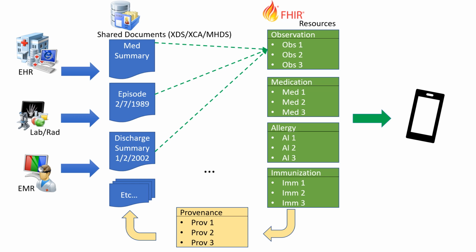This is another rendition of the same thing. On the left-hand side, you have a set of document-based publications. EHRs and labs and EMRs are publishing various documents, and those are in the document repository. Some infrastructure in the center here divines out a set of observations, a set of medications, a set of allergies. For example, here the green arrows are pointing that we found observation one within a medical summary, an episode of care, and a discharge summary. So on the far right, you have FHIR resources in green. You have QEDM retrieving these observations and asking, tell me more about this observation one, for which you can see in the provenance that observation one existed in 3 different source documents, and it includes the definitions of those source documents.